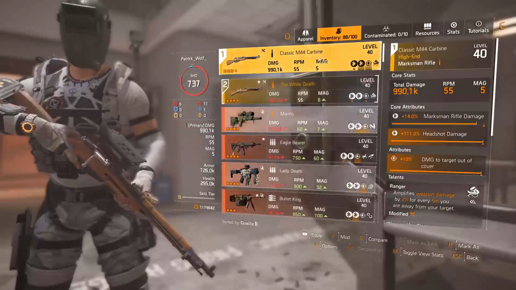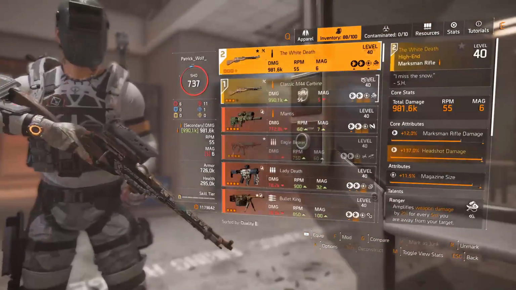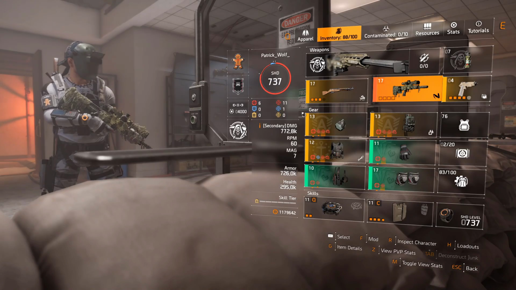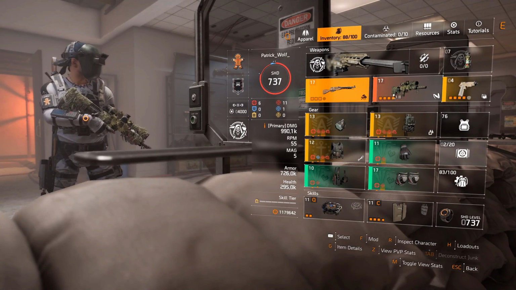So from my findings so far, I can say, depending on what kind of weapon you have, M44 or White Death, which one is better? You need to go and test it yourself to decide which one is going to be better for you. And if you compare the White Death, or the M44 in my case, to the Mantis, what would I say?